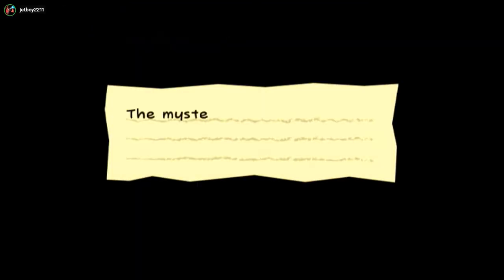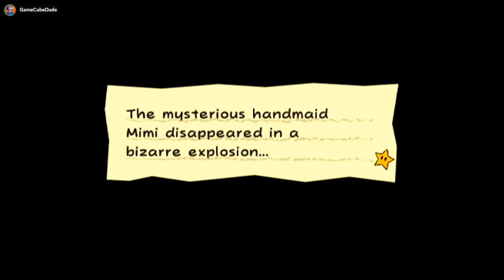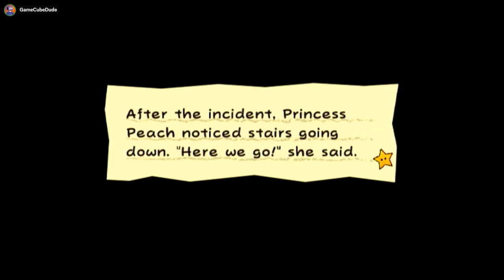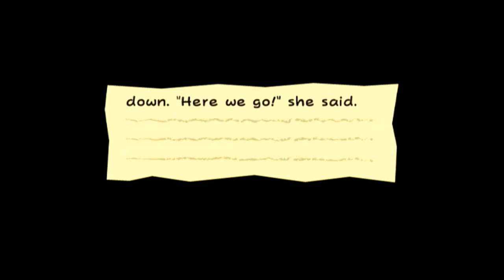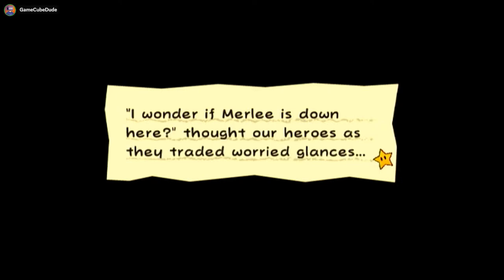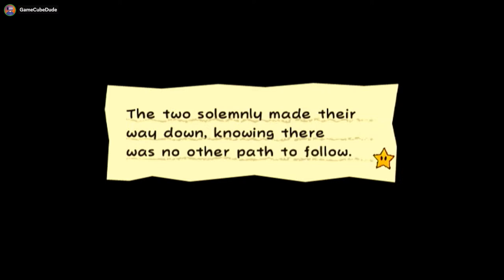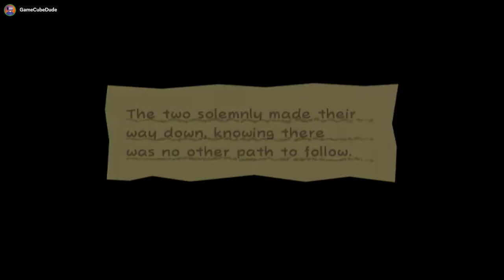I have returned. Hello. Hi. The mysterious handmaid Mimi disappeared in a bizarre explosion. What exactly was her plan, and why did she try to enslave Mario and friends? After the incident, Princess Peach noticed stairs going down. Here we go, she said. I wonder if Merle is down here, thought our heroes as they traded worried glances. The two solemnly made their way down, knowing there was no other path to follow.